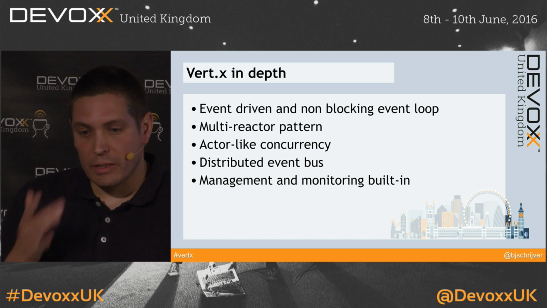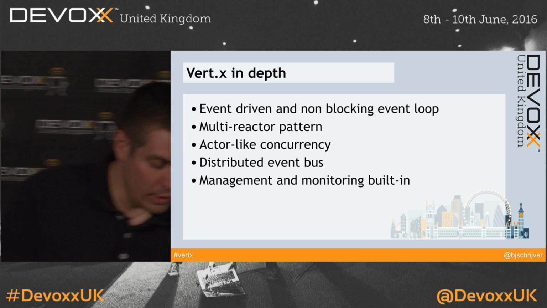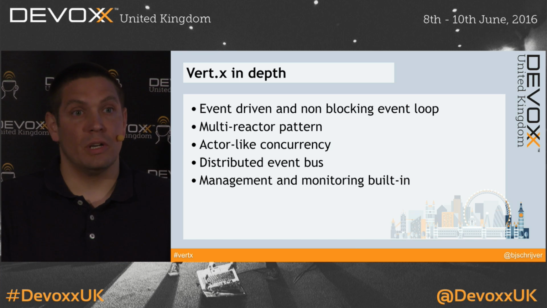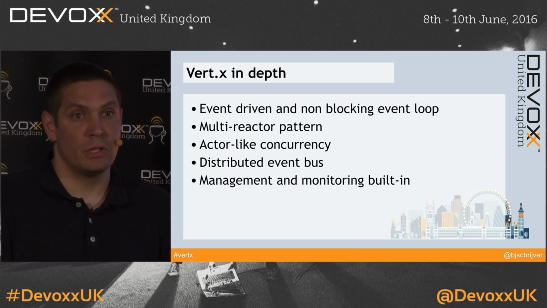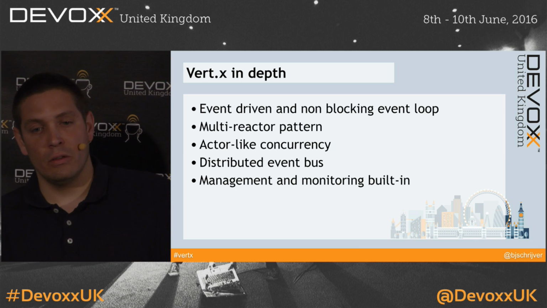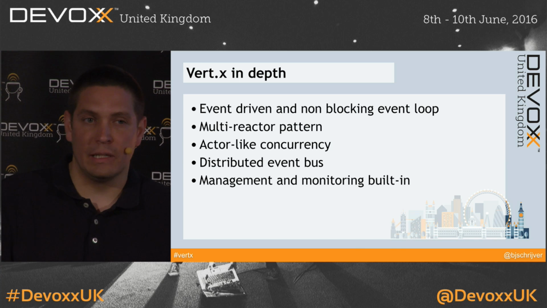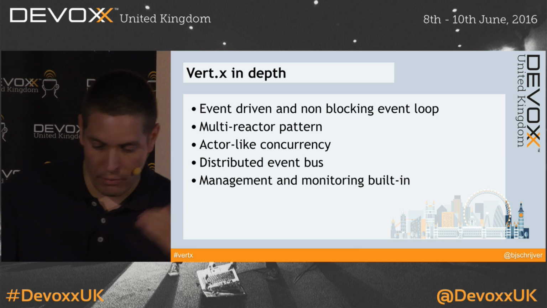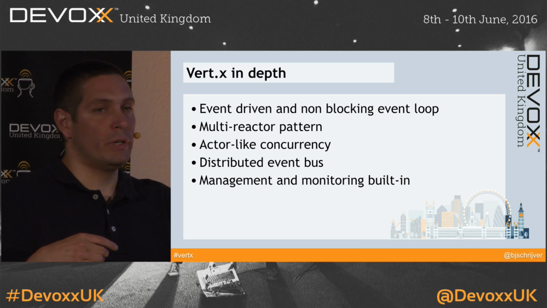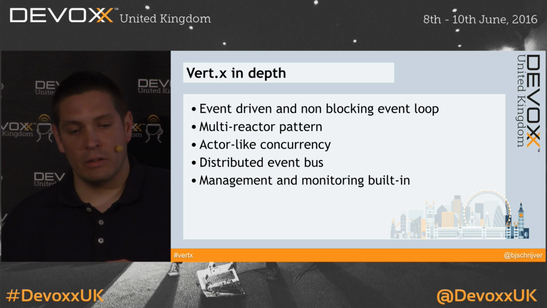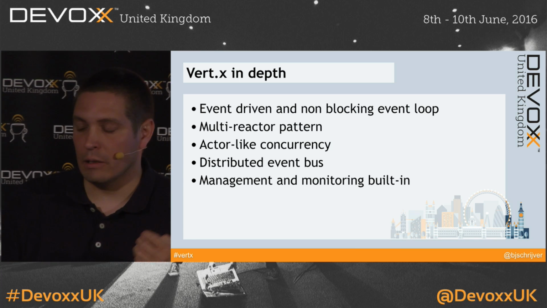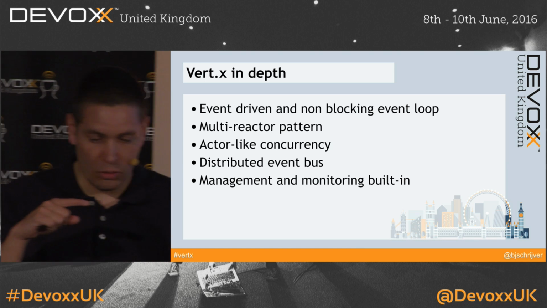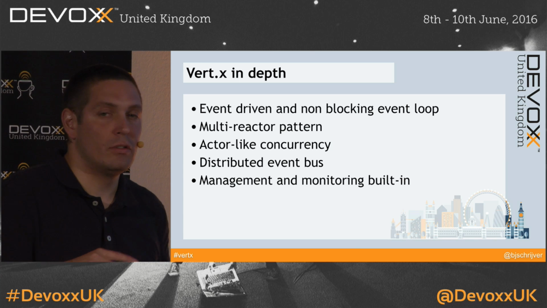So let's dive into some more details and some background about Vertex. So it's event driven. Everything in Vertex is an event. HTTP requests are events. Messages between verticals are events. You can even have file system events. You can have timers, whatever you like to do. Probably it's an event. And to handle these events, Vertex uses an event loop. Event loop is a loop that's constantly running around to see whether there are more events to process. So it's running around. Event comes in, it fetches the event, then delivers it to a handler. A handler is just a class that handles a type of event. For example, I've created a request handler in my example that handles HTTP requests. So the event loop runs around seeing are there events to process, and when an event comes in, it gives the event to a handler.